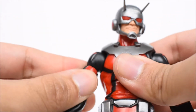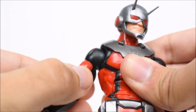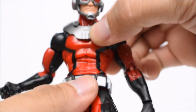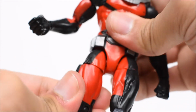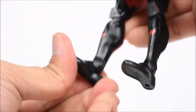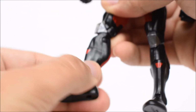The arms do go forward and back. They go in and out. We have the butterfly joints there. We got a bicep swivel, double jointed elbows, swivel at the wrist with a hinge. Torso has an ab crunch, a waist swivel. Legs go forward and back on a T-joint, in and out. Thigh swivels, double jointed knees here. Ankles are on a hinge forward and back and a pivot. There is no swivel. We do have a shin swivel as well.